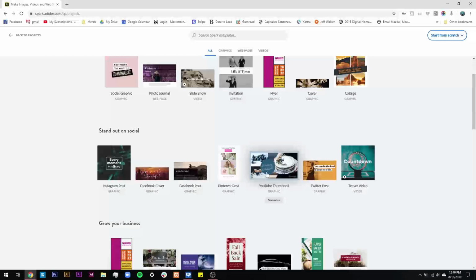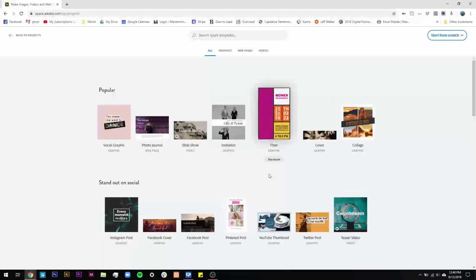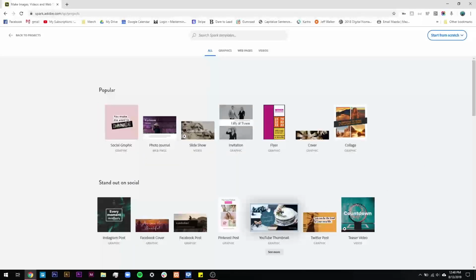So you can click on that and use this template, but in case you guys did want to start from scratch, I wanted to show how you could do that as well. And that's usually the way that I'm making my thumbnails, because I have kind of a unique way of making them. I don't necessarily just want to be using whatever template they already have created for me.